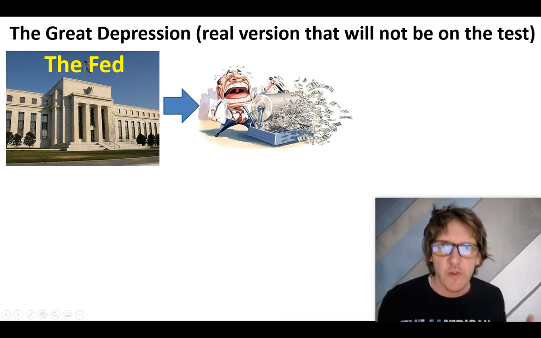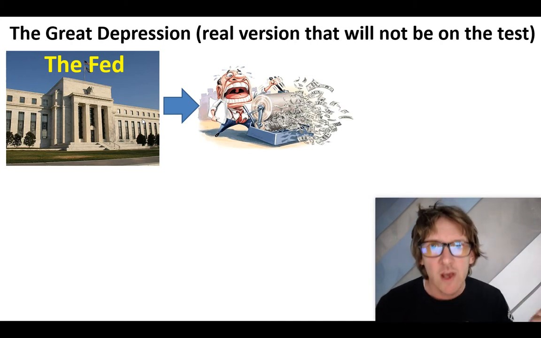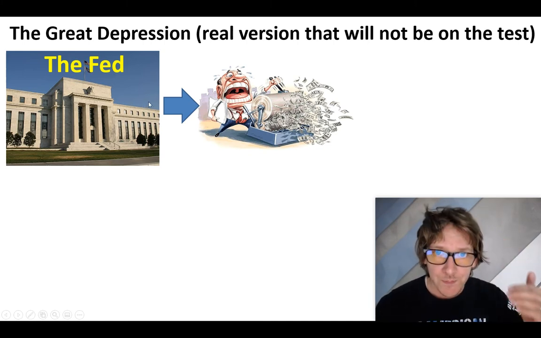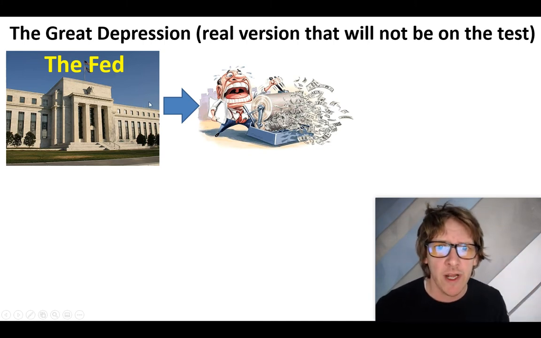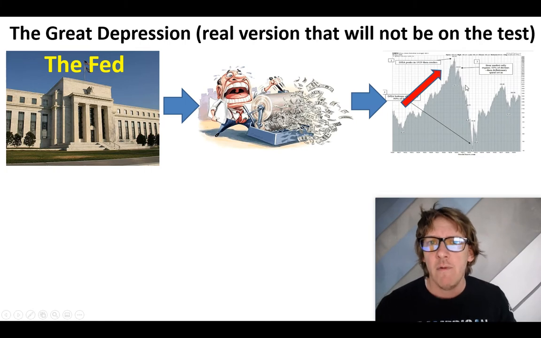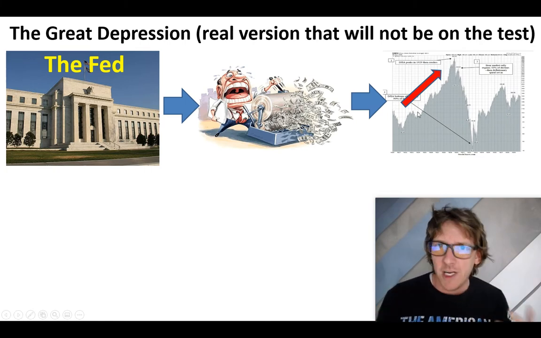The Federal Reserve, the bankers' bank. This is where the currency comes from. Banks borrow from them. You borrow from the bank. This is how money gets in circulation. So when the Federal Reserve has low interest rates, more money goes into the economy. This causes inflation. What is inflation? We talked about this in the video before.